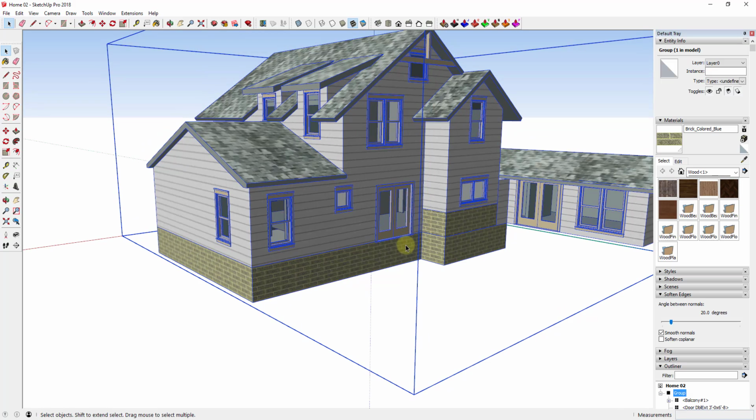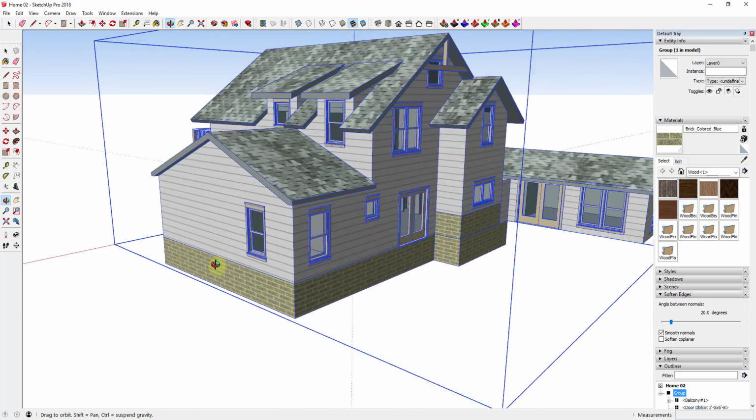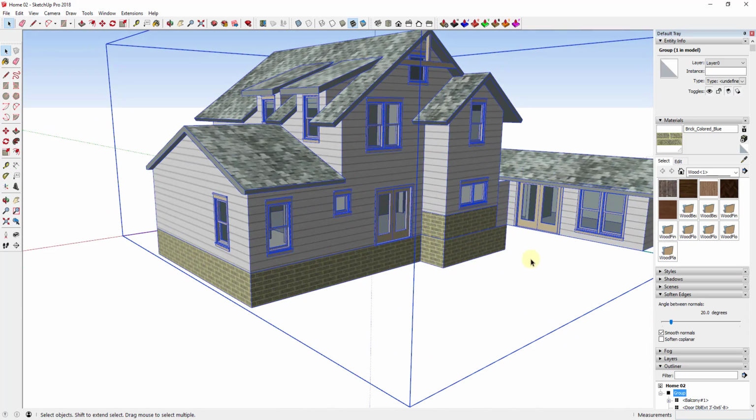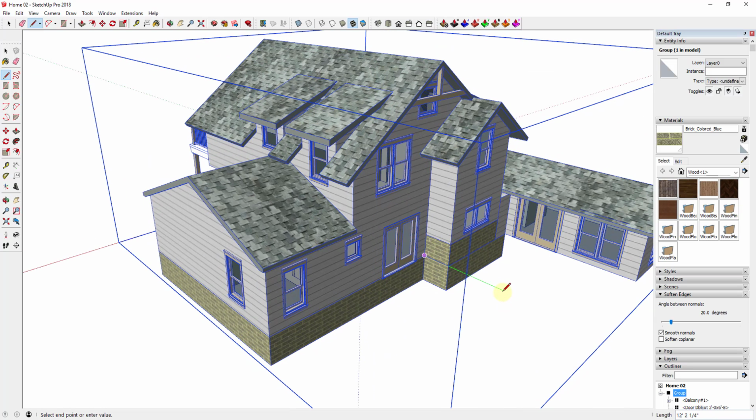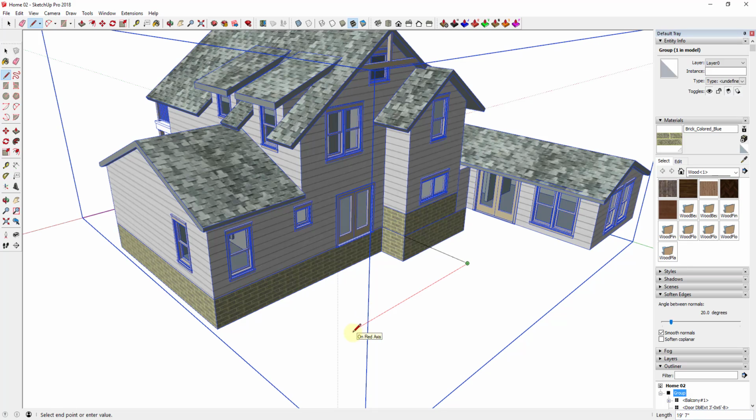But what I wanted to do is just come in here and model a quick deck off of the back side of this building. So here's the front side, here's the back side, and I just wanted to model a deck coming off of this back side. What I like to do is rough out the footprint of the deck itself. In this case, I'm going to assume this is going to come out like 14 feet from the side of the building or something like that, and we're just going to draw a rectangle across all of this.